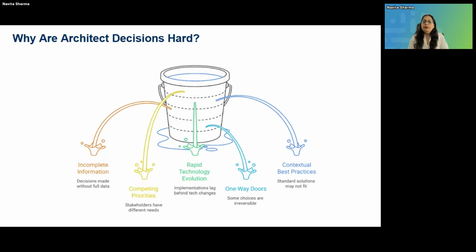Yeah. So considering all these parameters, I'm saying all this because it is itself hard. I hope you are getting that this is not an easy thing, becoming an architect. It's about making those decisions and thinking about so many things, and then taking that ownership and responsibility of something which you are delivering.